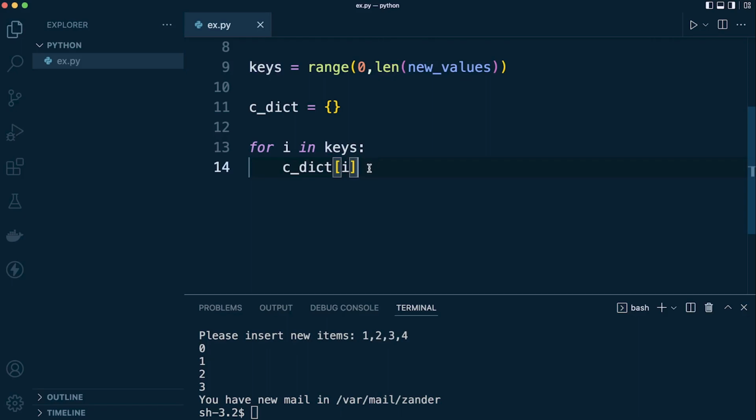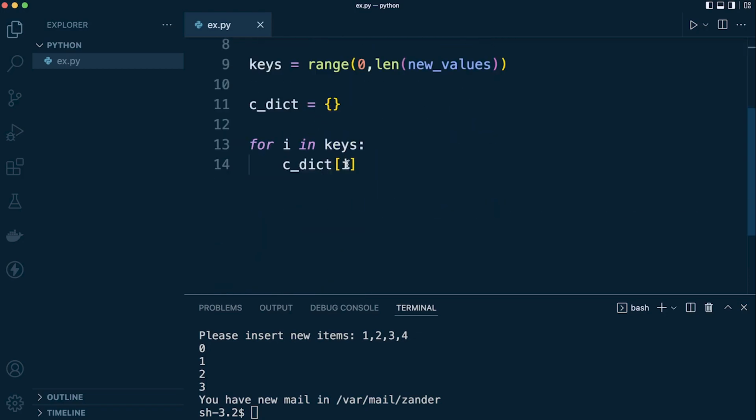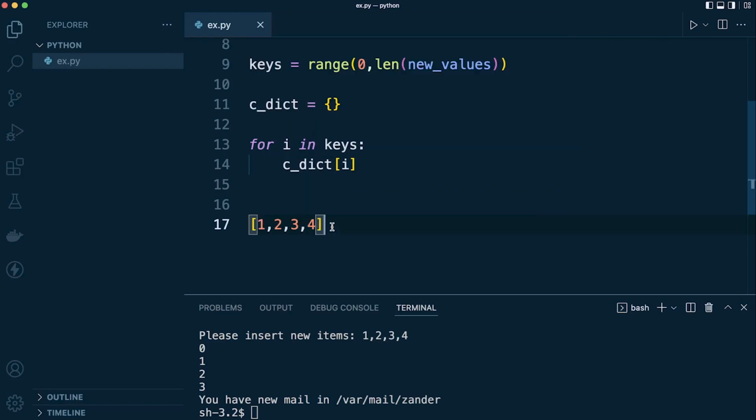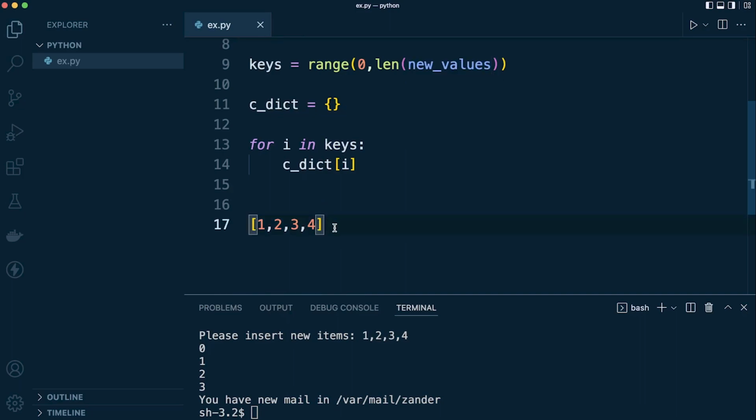Right, so we've got the key now, so we need the value. Okay, so the values at the moment, we can say is stored here in this list, which is great because we can iterate over a list. Now remember, if you're not familiar with lists, let's just pretend we create this list here. Each list item here has an index. So this number 1 here is in position 0. This here is in position 1. This here is in position 2 and 3. So this is what's being stored here in new values, a list similar to this. So what we can do is use the index, the position of these values, to then determine what should be the key value.